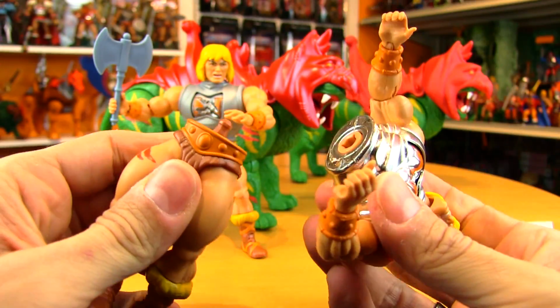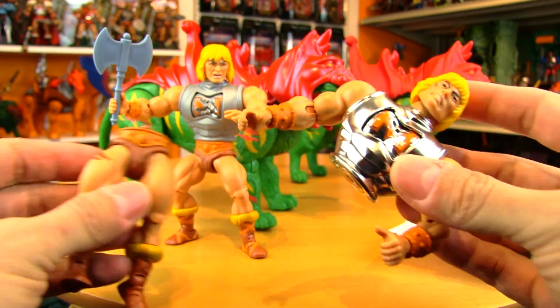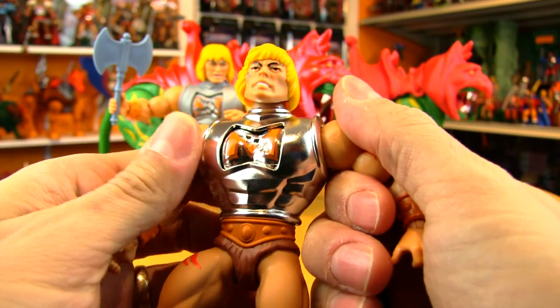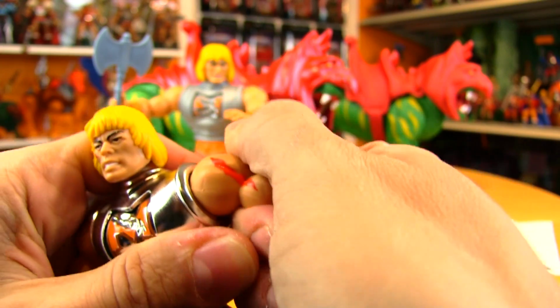Yeah, that comes apart fairly easily. So you could easily swap out the lower half for this guy, but the fact that you can't just easily pull out the arms, and I've tried very hard and they don't come out.